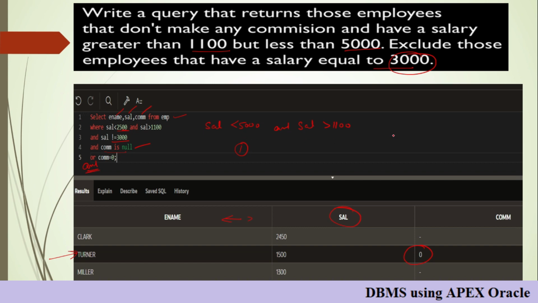So over here it is the or gate output when A and B are 0 0, 0 1, 1 0, 1 1. In this case we got this output. So like this, if you want to eliminate this data also, in that case you just use the AND operator over here, and it will provide you Clark and Miller only.